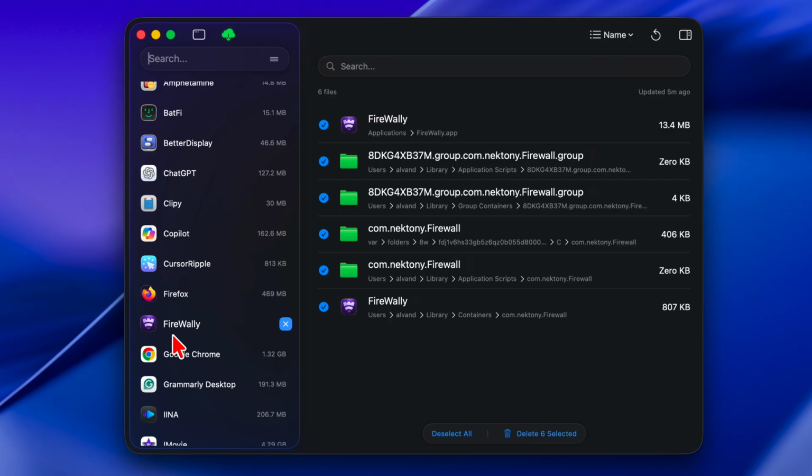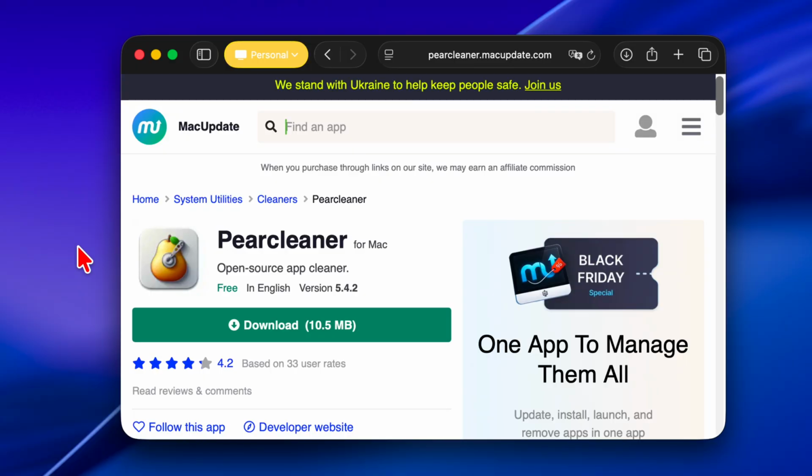Ensure that the listed files and folders belong to FireWally or Netcony, the developer. Then click the Delete button. You can also manually delete the app and its related files, but it's time consuming. Using the Pearl Cleaner app is a much better option.